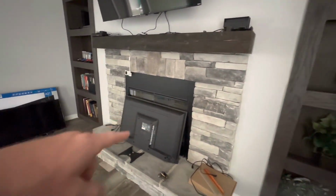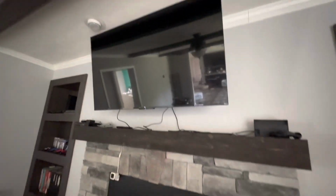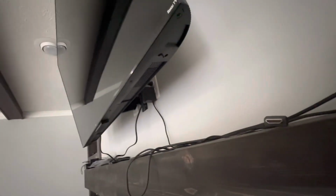Actual wood burner. Then all the TVs from the camper, which end up going ahead, which, man, they kind of messed that up. That thing is not centered, which I understand they've got to find a stud. It's not centered, it's way too high. I mean, it's way up there. But here's a cool spot. There we go.